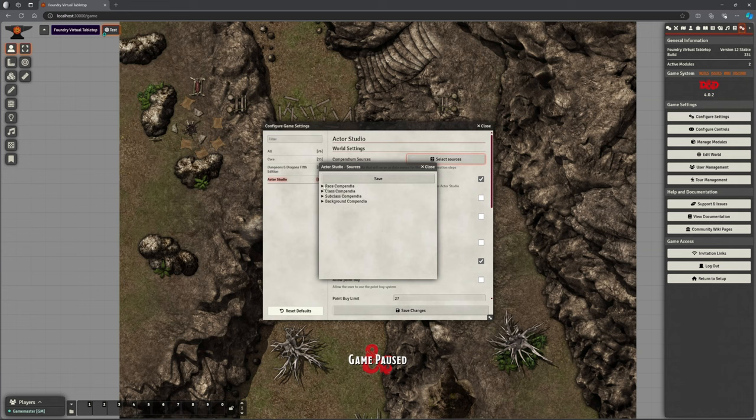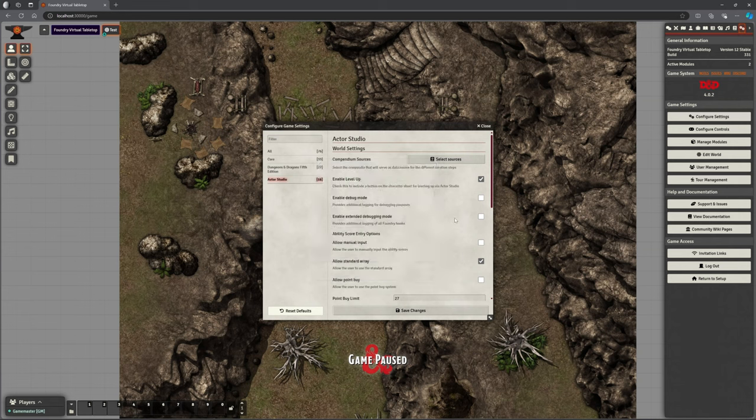So straight away, race compendium. Well, we don't have race anymore. We have species, don't we? But we have got the Player's Handbook. So character origins from the Player's Handbook, that makes sense. For the classes, character classes from the handbook, that makes sense. For the subclasses, that's going to be within the character classes from the handbook, and the backgrounds from character origins. Now, of course, we've got feats, spells and equipment on here, but this is not what this mod is at the moment able to do.